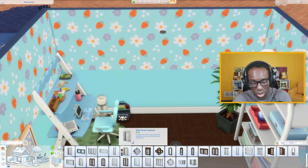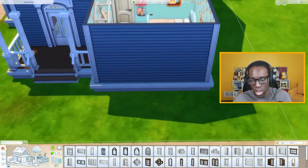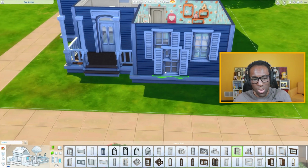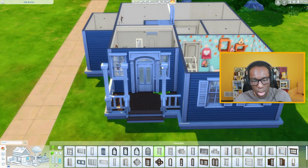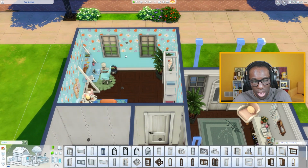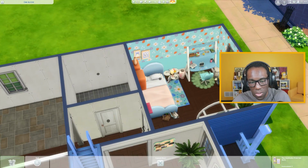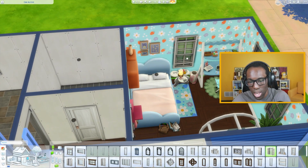So the windows for this bedroom, we will just do that across the board throughout the entire house. So we'll probably go with maybe two windows right here. Yeah, two windows right there. And then we'll have these windows right here. Now those are okay. I'm gonna put five ones that way I can scoot them over a tad bit. This is good right here. Maybe have something right there smack dab in the middle, but probably nothing. Actually, what if I move this over here above the bed and have a window right here?